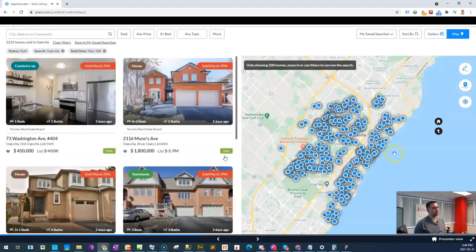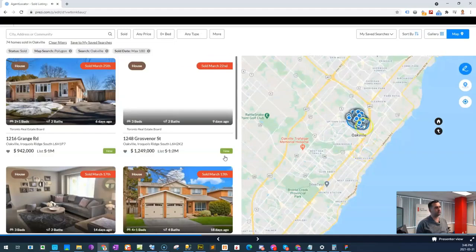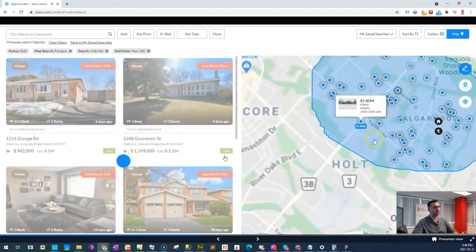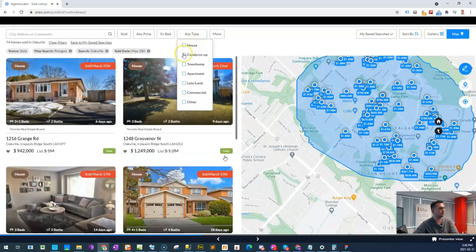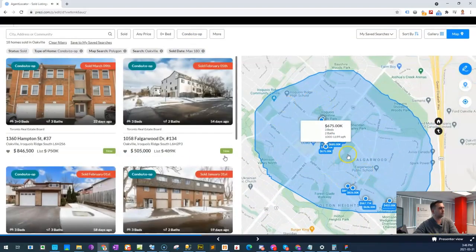Or let's say I want a specific area. Like I mentioned last time when it comes to drawing a polygon, I can draw a specific area. Let's say I only want the Flaggerwood area there, and then I can save that as a search and automatically receive listings based on that saved search, only in that area. I could also specify the type of home, so I only want to receive, let's say, condos, because I only have a condo in that area. You're only going to see condos, and they're only going to get updates of condos in that area.